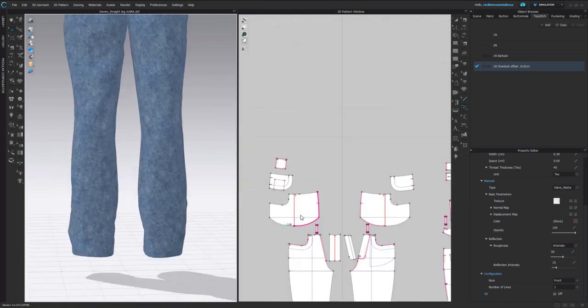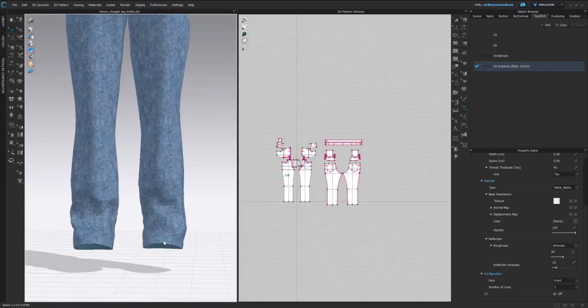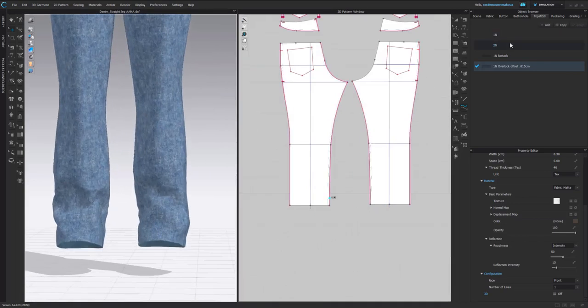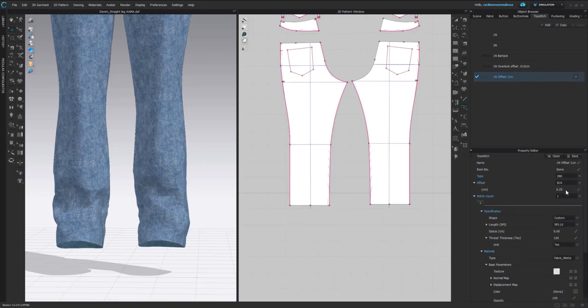Maybe I can also, last one, add one here at the bottom, as you usually do have. I'll take this one end and make a copy and just change the offset to maybe 1 centimeter. So here I'll select this one and then change the offset here to 1.